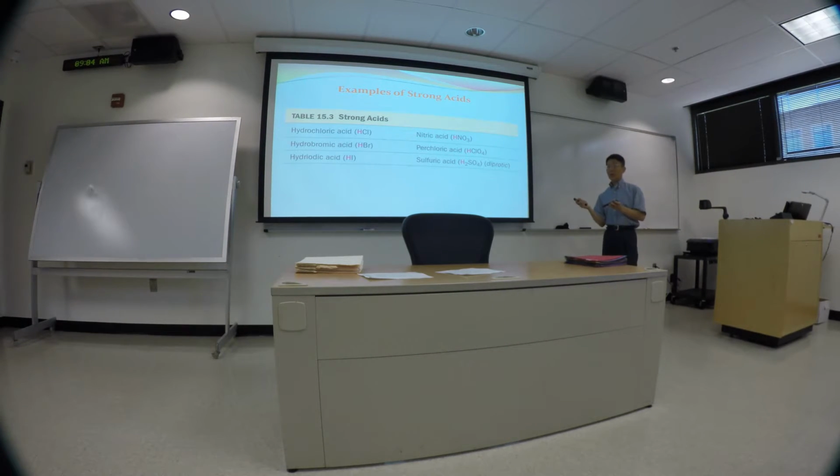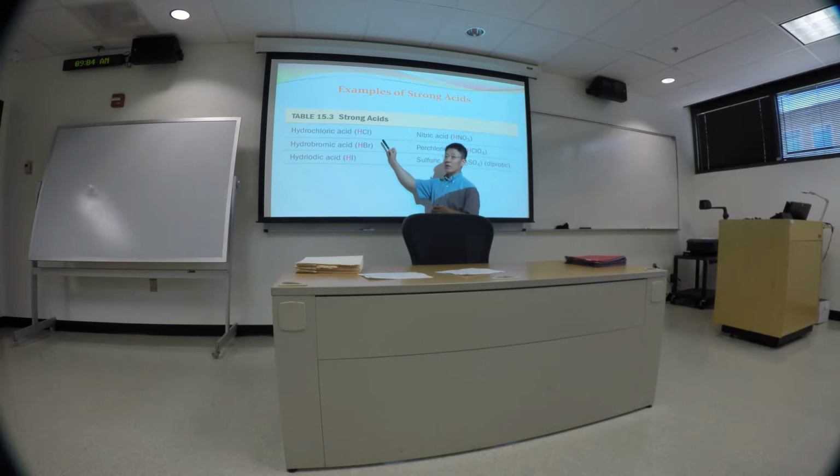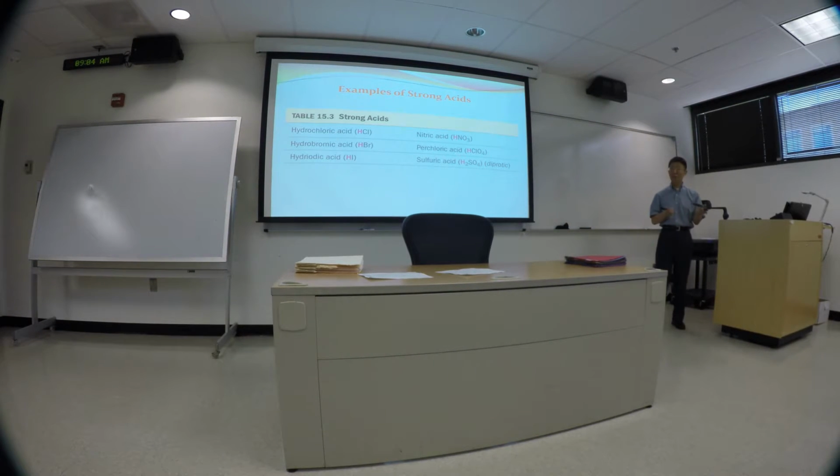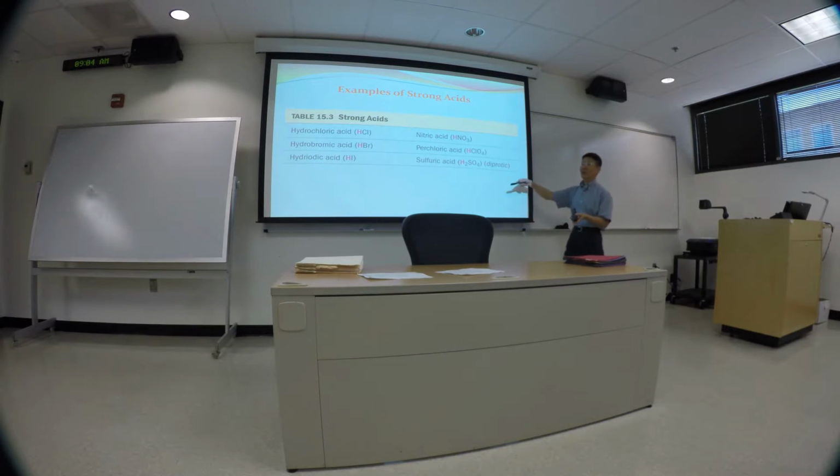Now, when you talk about acids, there are only 6 known strong acids. Everything else would be a weak acid. So here: hydrochloric acid, HCl, hydrobromic acid, HBr, hydroiodic acid, HI, nitric acid, perchloric acid, citric acid. These are the only known strong acids. And this is something that I actually need you to memorize. We will ask you questions on the final exam. Which one is a strong acid or which one is a weak acid? Well, if you know these are the only 6 strong acids, everything else will be a weak acid.